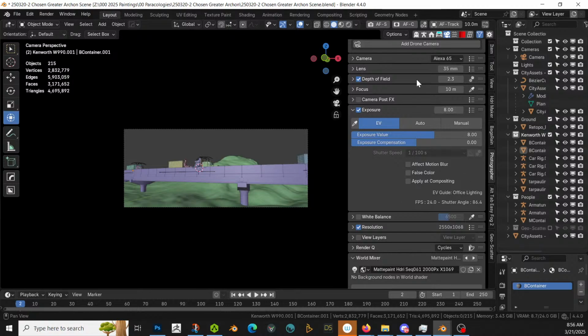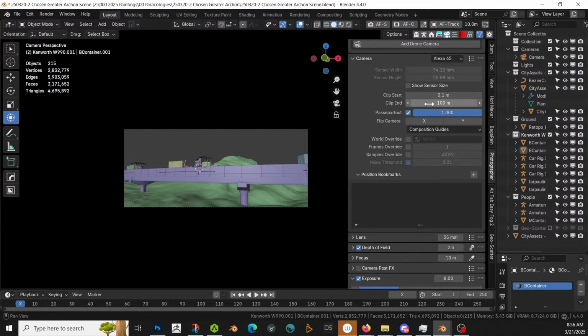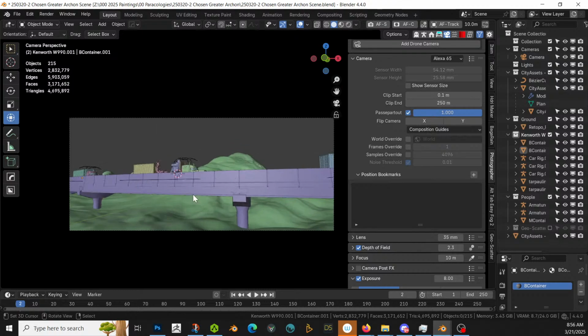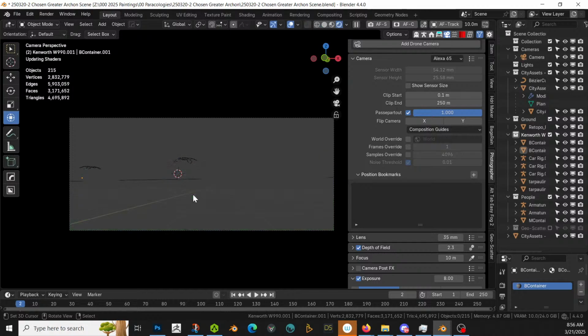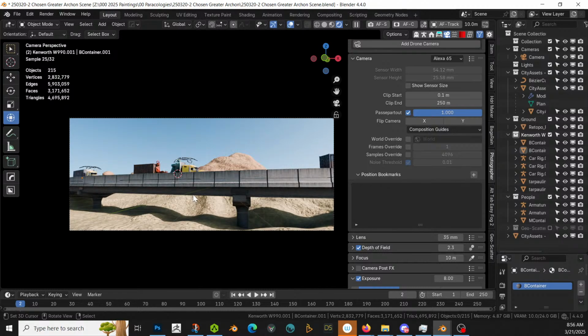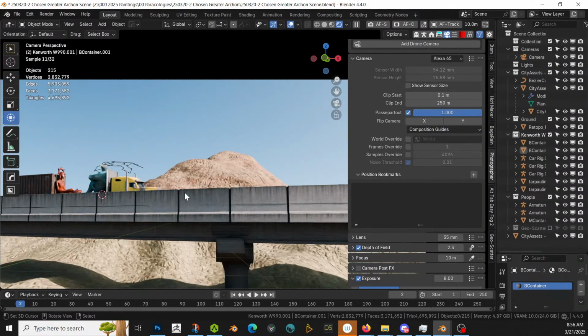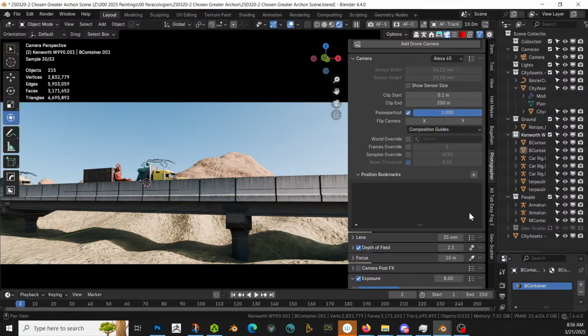And we need to go with a depth of 250 on our clipping. There we go. Let's see what that looks like. Alrighty. Now, I'm digging that.